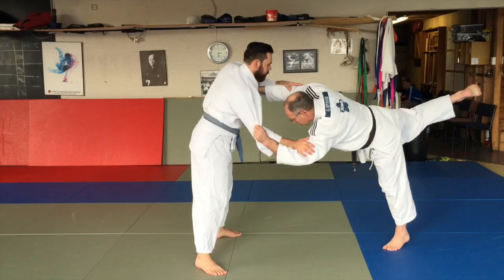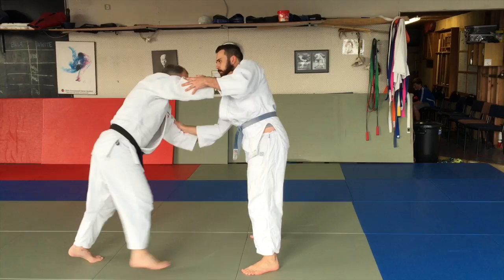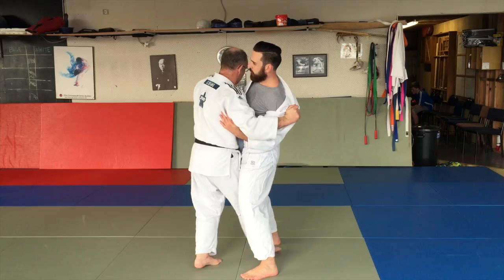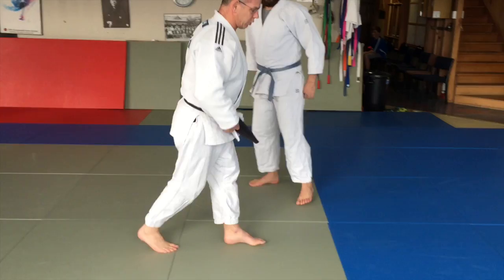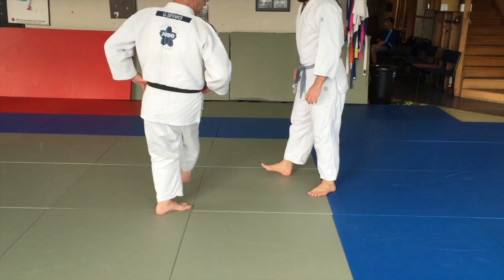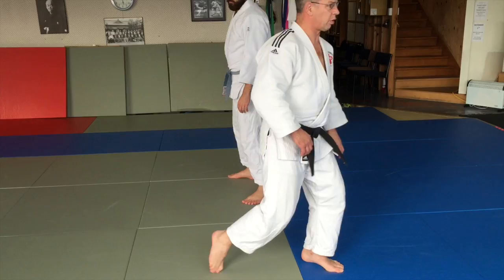Another version is to lock over the shoulder here. As you change your weight, just lock over the shoulder and then do the hip — get the hip on the hip and then sweep out. The sweep out is a slice, a slice across like that. You keep it low to the mat and your hip arches across, so we get hip movement in the action. You can tell you get hip movement because your belt goes around and moves with your body when you throw.